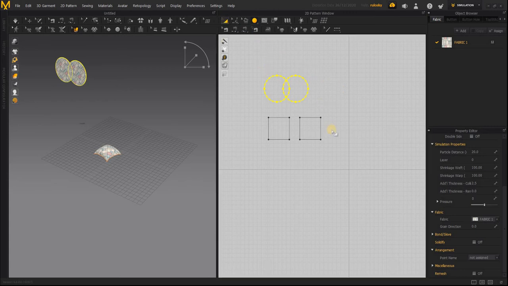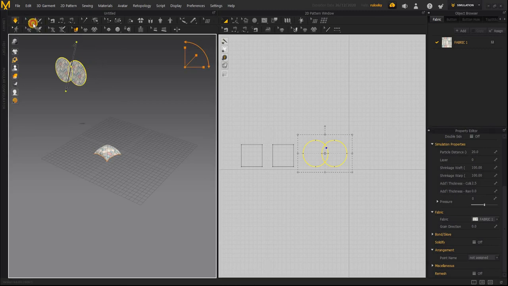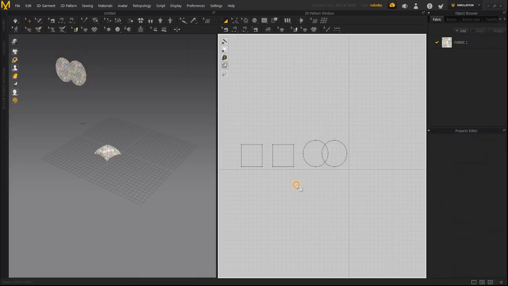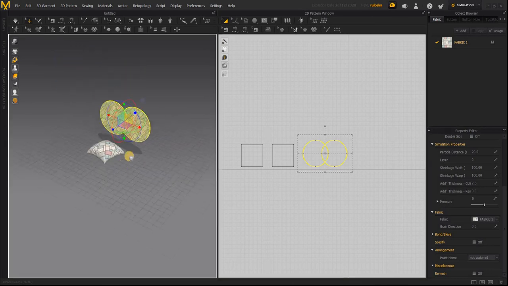Again, these are quite high in the air, so bring it here. Then we'll try to simulate it on top of this.